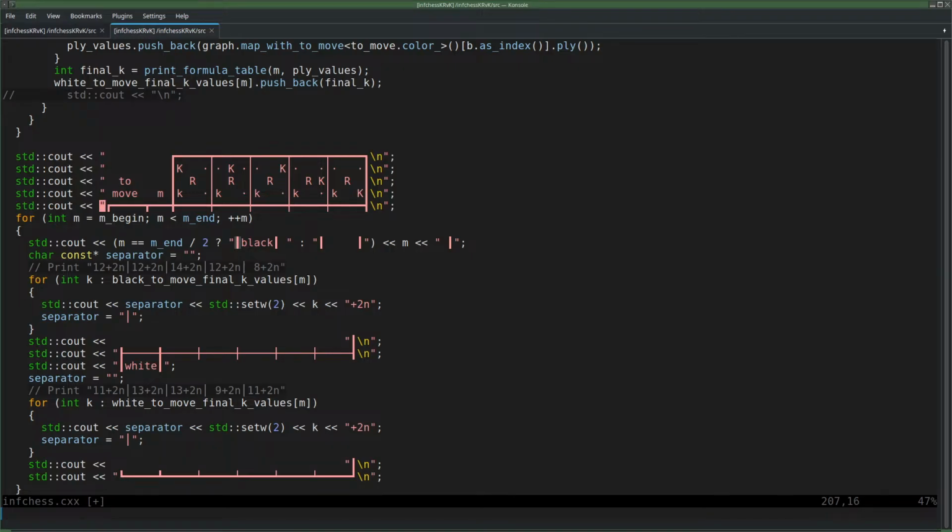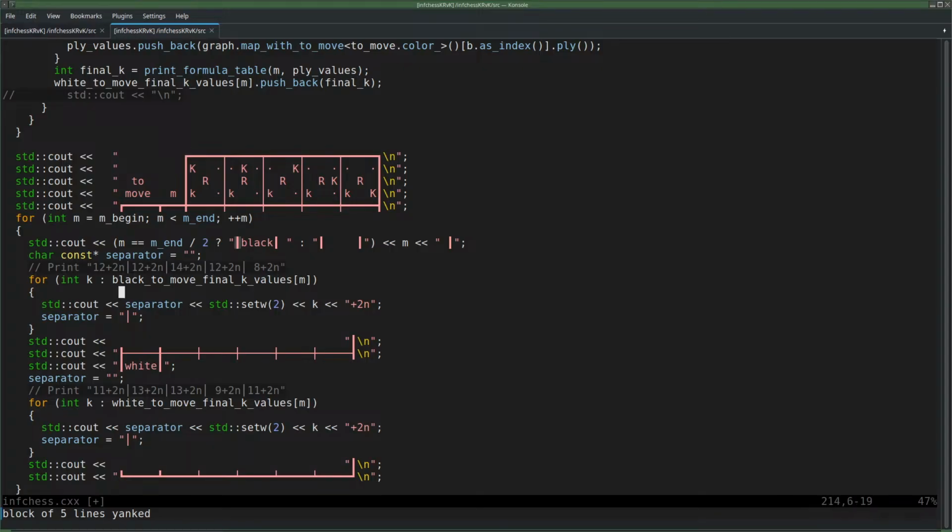It's indented. It's kind of slightly annoying. Let me indent this. Well, no, let's indent it here. So this thing lines up with that, and this lines up with that, and so on.